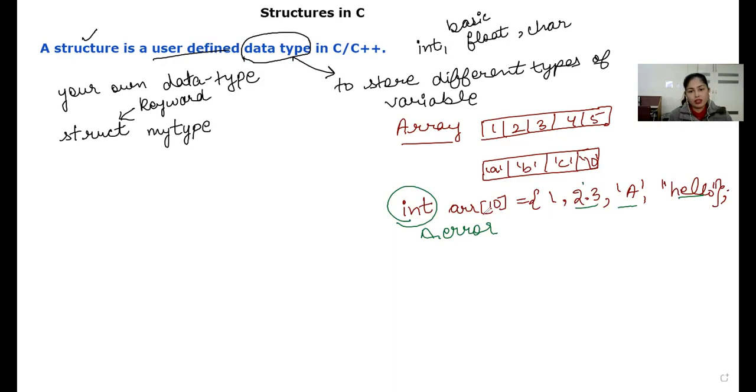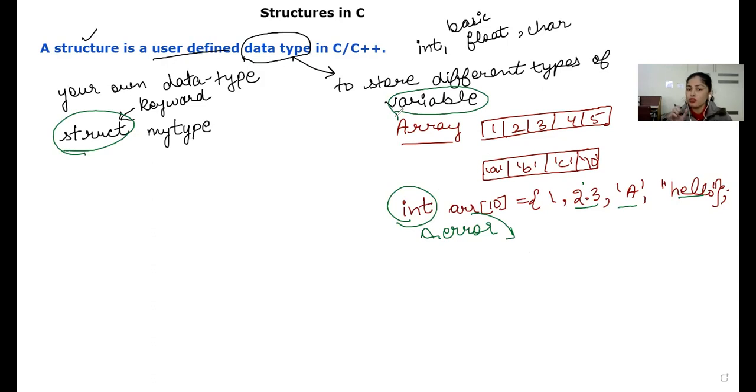So we need some mechanism to store these kinds of elements. So instead of using the array, we are going to make use of the structure. Just like over here, you are mentioning the elements in curly brackets, for the structure also, you are going to mention the different elements in the curly brackets. But it will not be the elements, it will be the variables, because you are going to define your data type first, right?